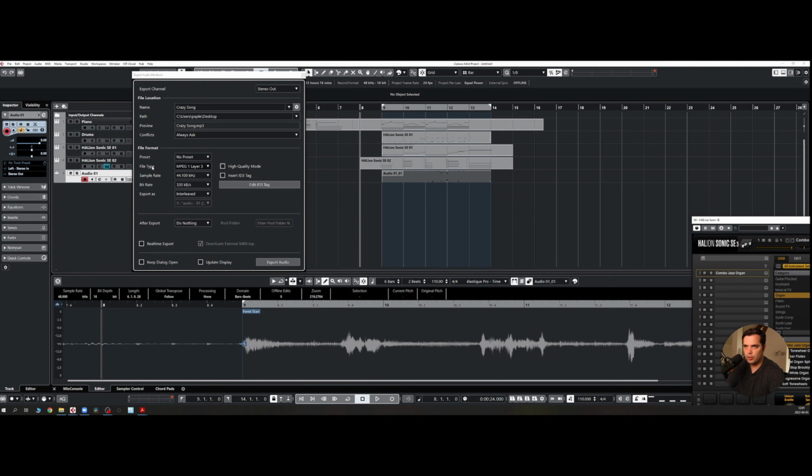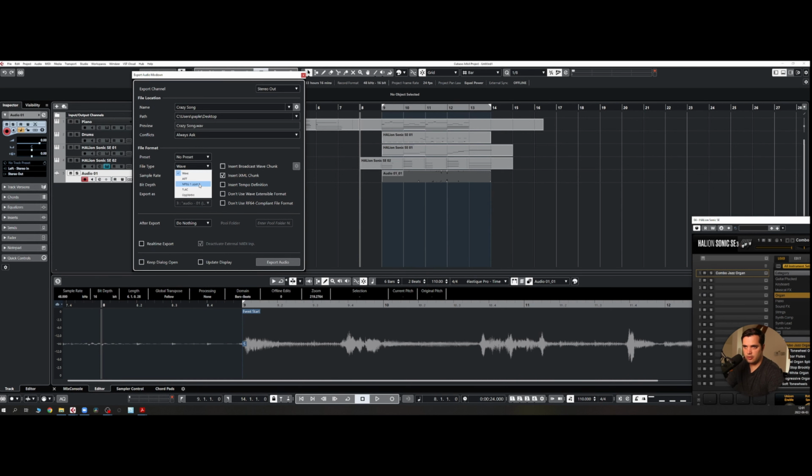So it's here. When you export a song under the file type, you're going to choose WAV. But WAV is very heavy, very heavy. If you're sharing, for example, a song with someone, it might be better to share it as an MP3. And when you work in the studio and you must export a track for an album or export a track to put it online, you can use WAV.